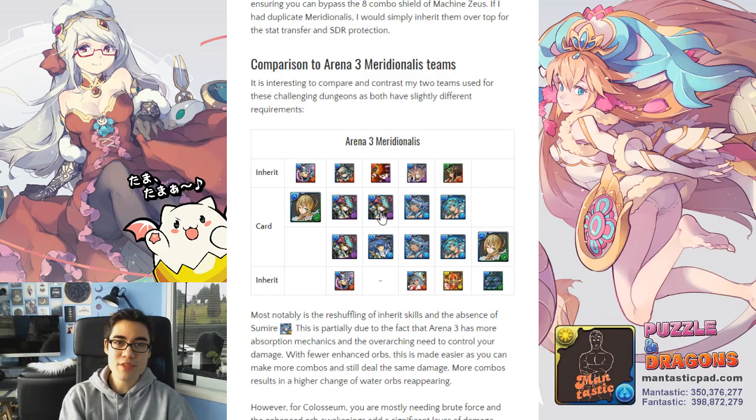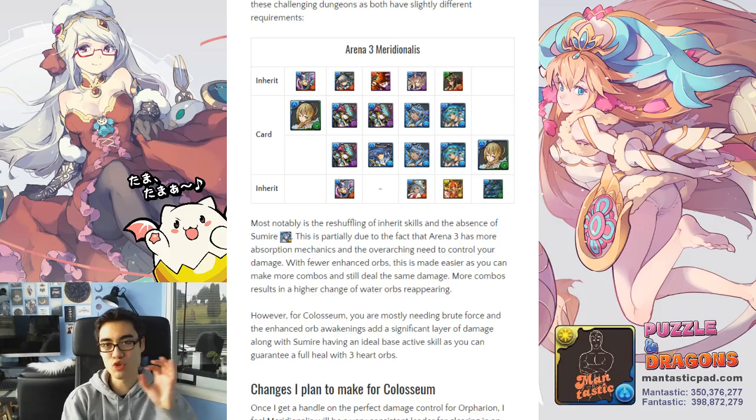Furthermore, in Arena 3, you tend to encounter much more absorption damage void mechanics, most notably the radar dragons. That's their kind of signature mechanic. And in Colosseum, that's not really the case. It's mostly just do as much damage as possible. There is some resolves, but you can dance around them in other ways. It's not as hard of a requirement because the damage void is different than resolve for sure.